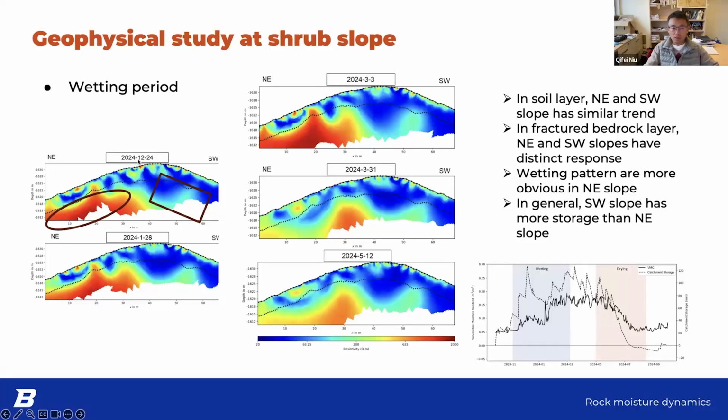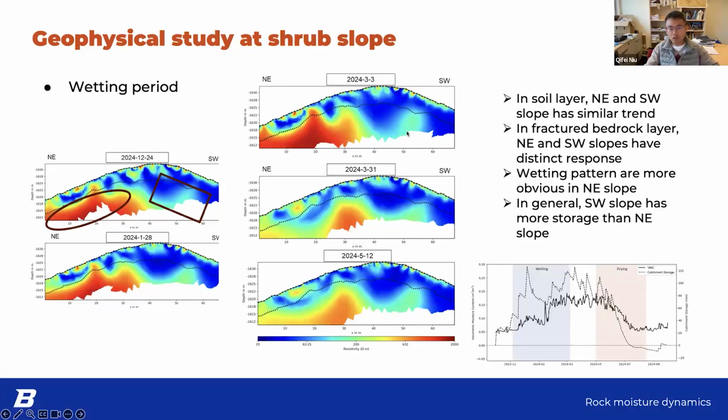And for this yearly weekly data, we observe 2 things. The first one is the wetting period. What we can clearly see, for example for this region in the circle, is that over time, from December all the way to May, the resistivity of this region is high, and then over time decreases. That is because you have more water. So that's one thing you can observe.